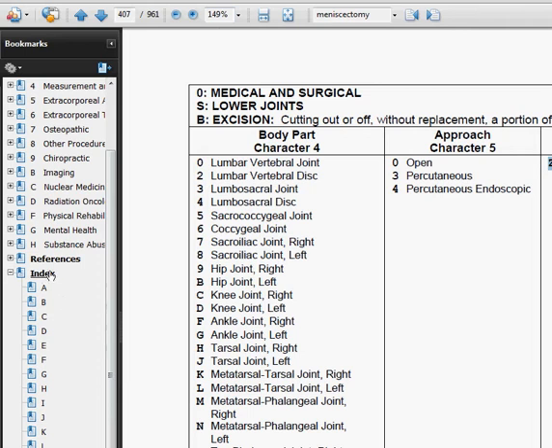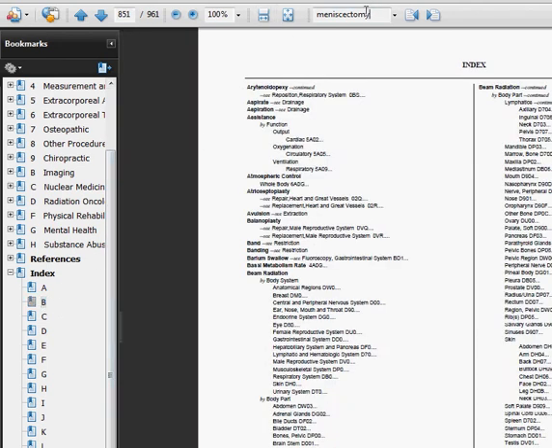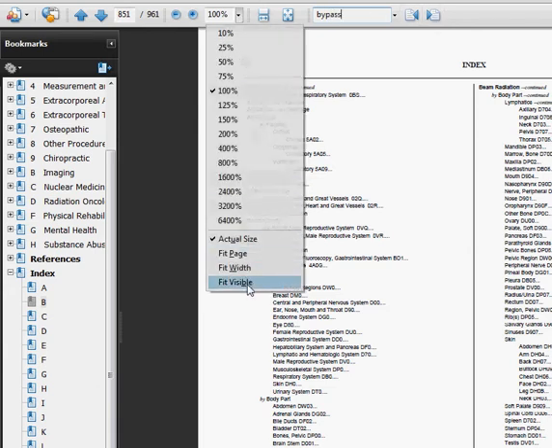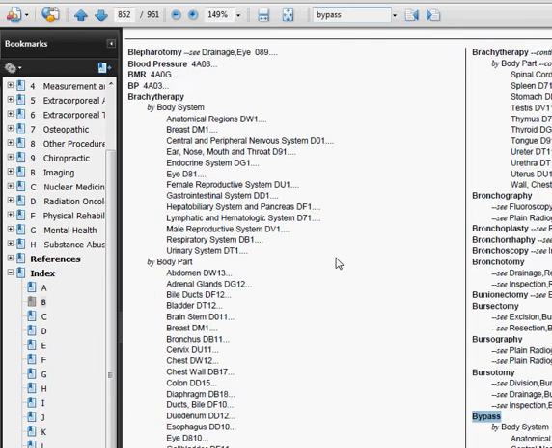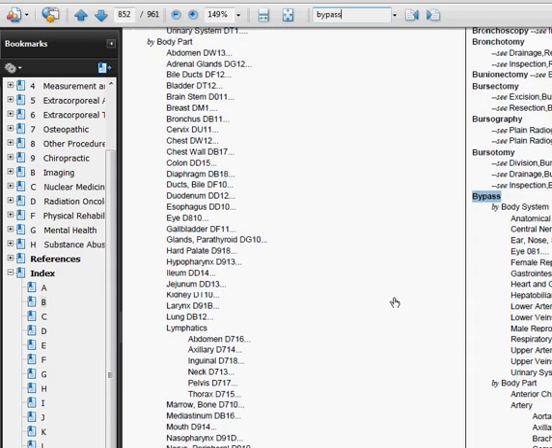As you remember, in the ICD-10 PCS, you had to choose either root operation, procedure type, or common procedure name. In this case, we already have a root operation, bypass, so we're going to try to find this procedure under the root operation bypass. We click on letter B in our bookmark, type bypass in our search box, and click next, and the system finds the bypass.